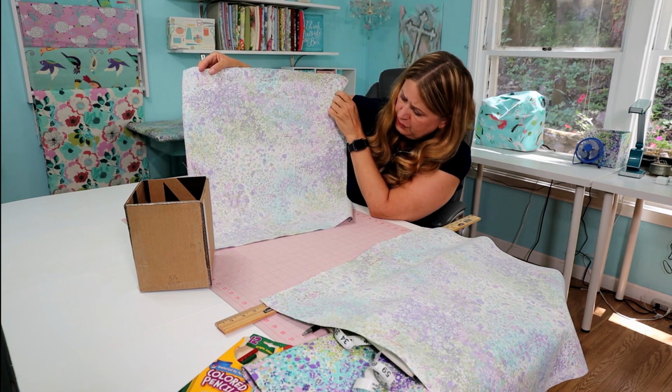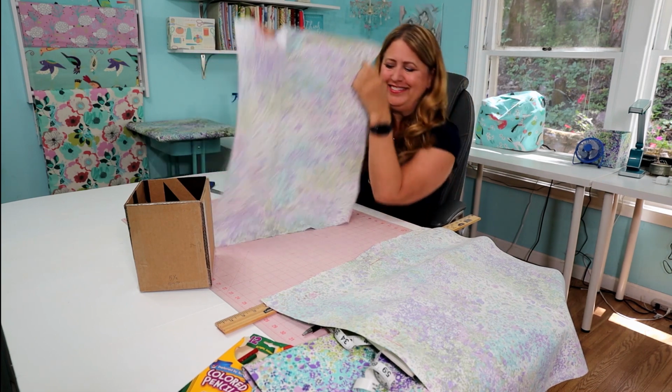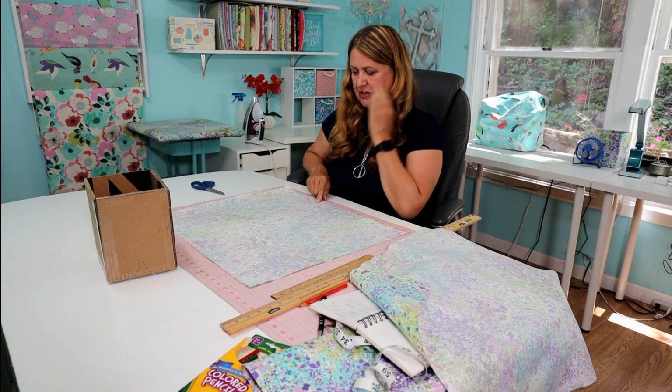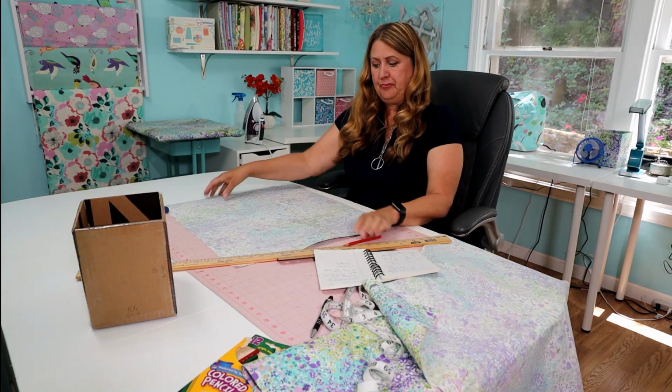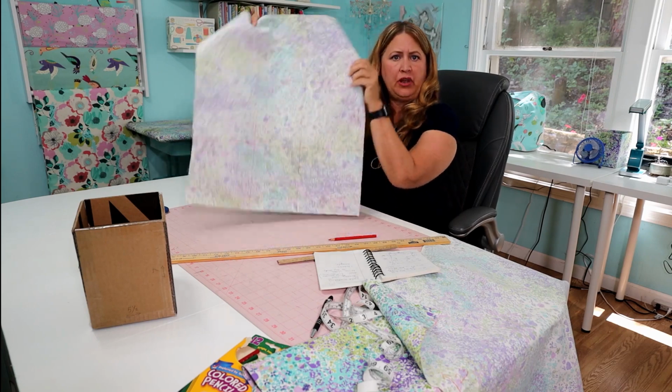Can you see there's a little square in the center? See that? I want to trace these lines with my yardstick. Okay, so I used my ruler and I made a grid.